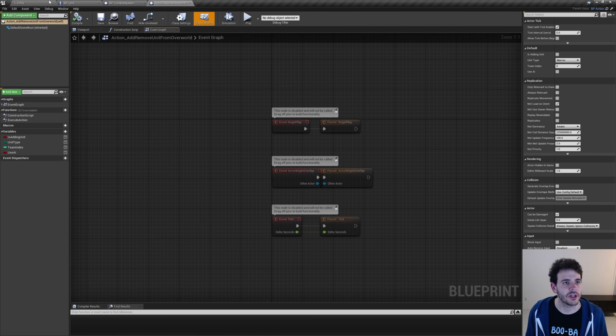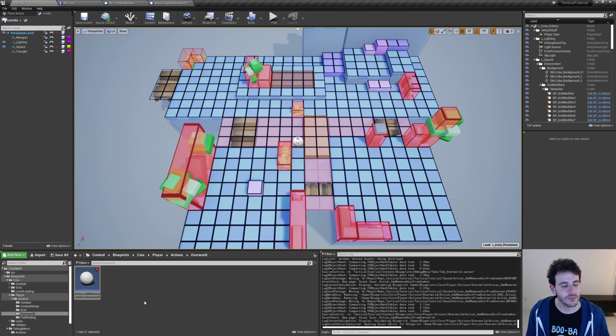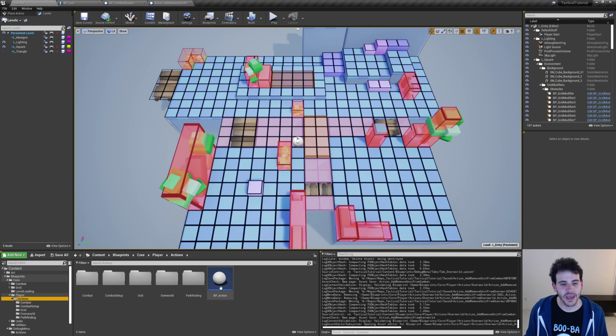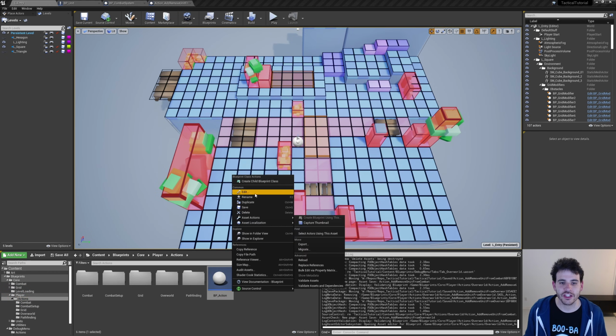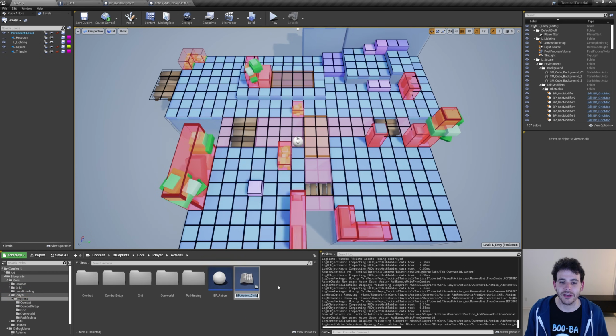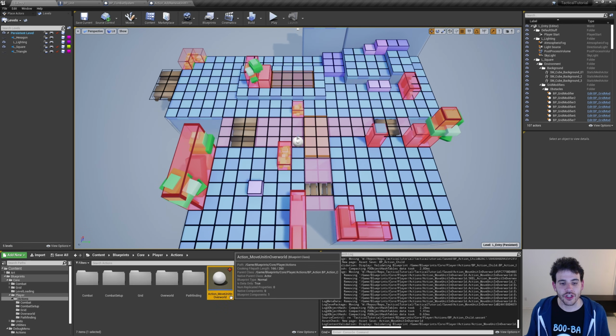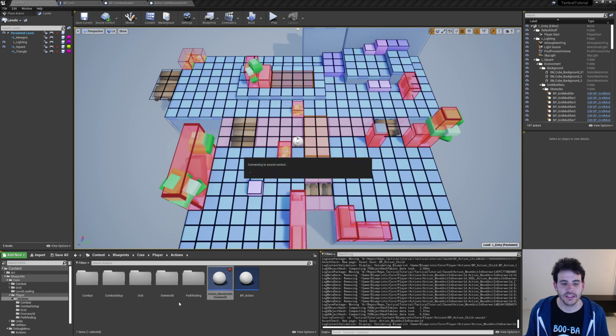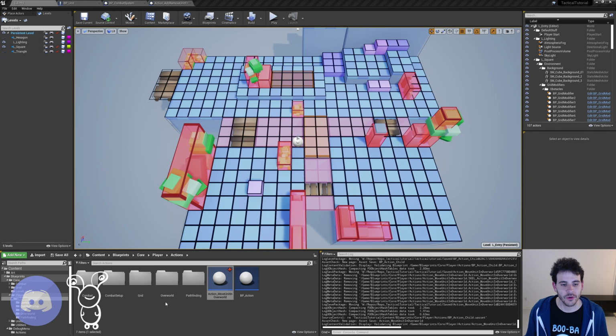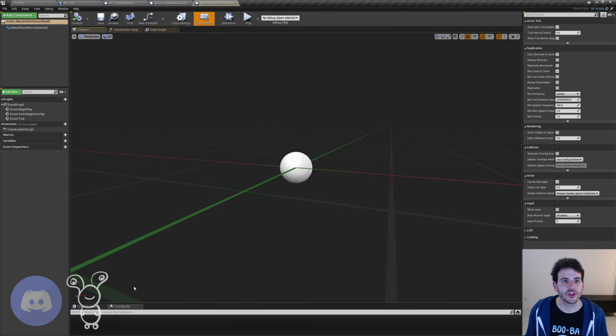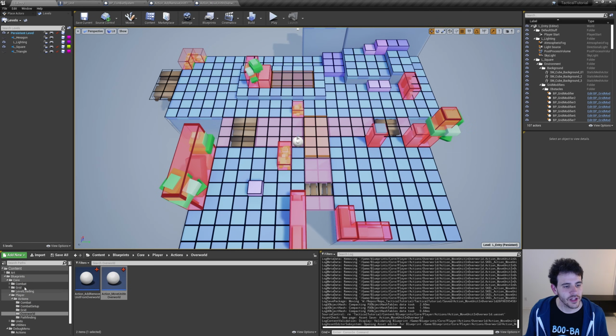I'm just going to open it. We're going to edit it a little bit later. And now I want to create an action to be able to move the unit in the overworld. So I'm going to go back in my actions folder, right click on BP action, create a new child blueprint class and rename it action underscore move unit in overworld. And now I'm going to also move it inside the overworld folder. Here we go. I'm also going to open the blueprint. We're going to modify it in a little bit.